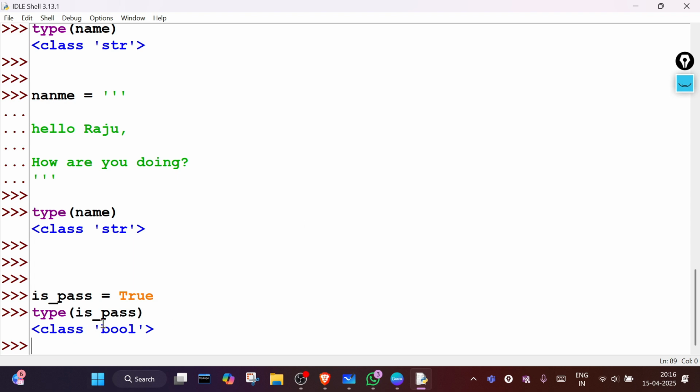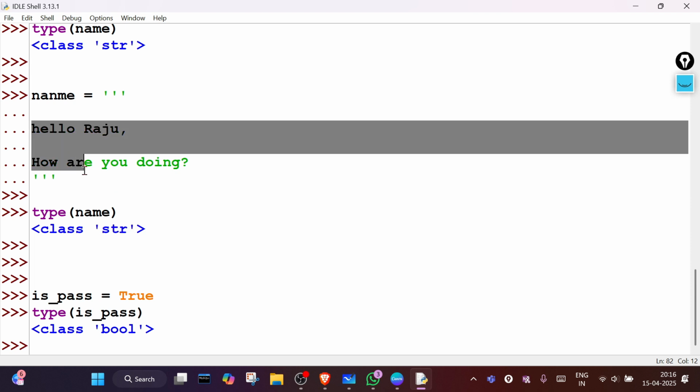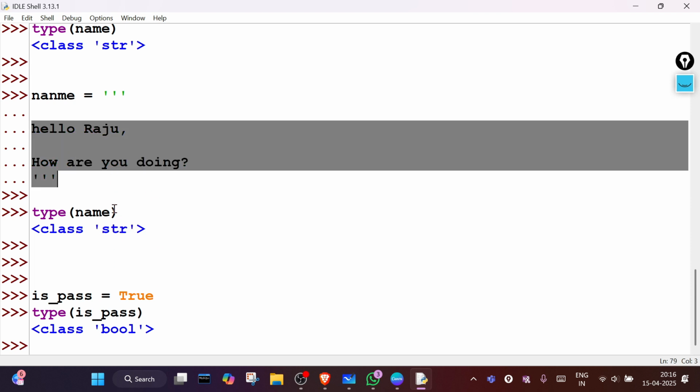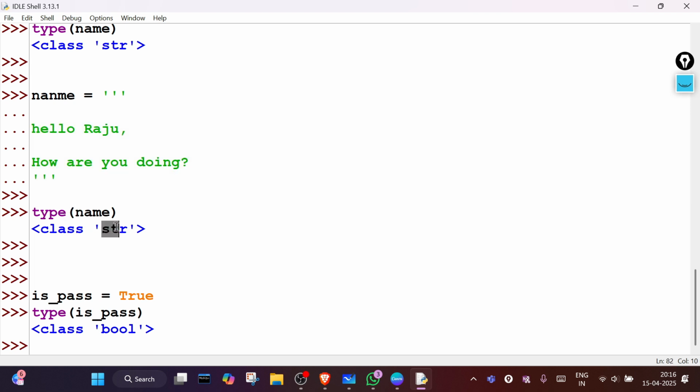The type is boolean. We are printing the type, not the value. As of now, we are not printing the value anywhere. The value is "hello Raju, how are you?" but we are printing the type of this variable. The type is str.